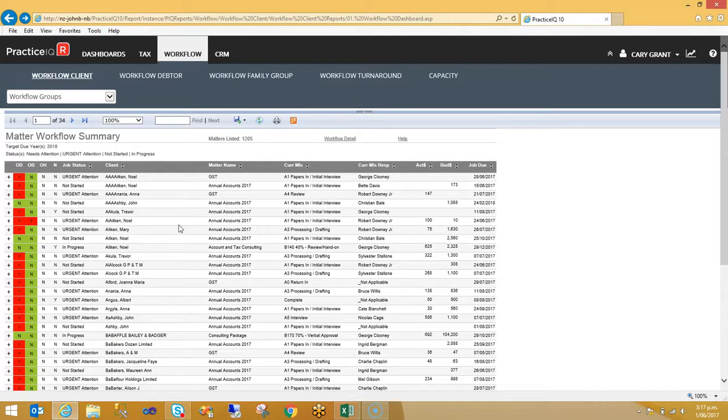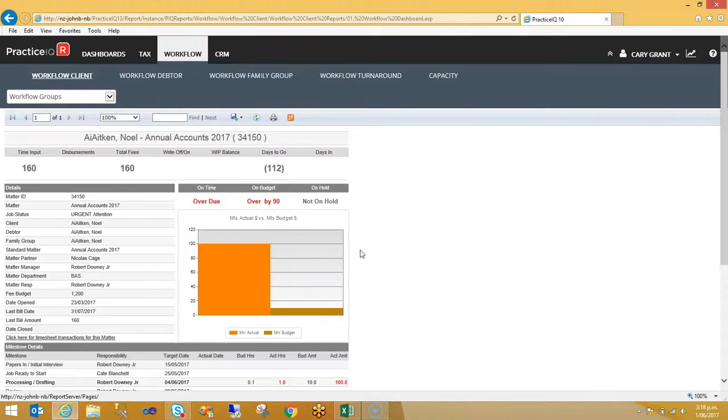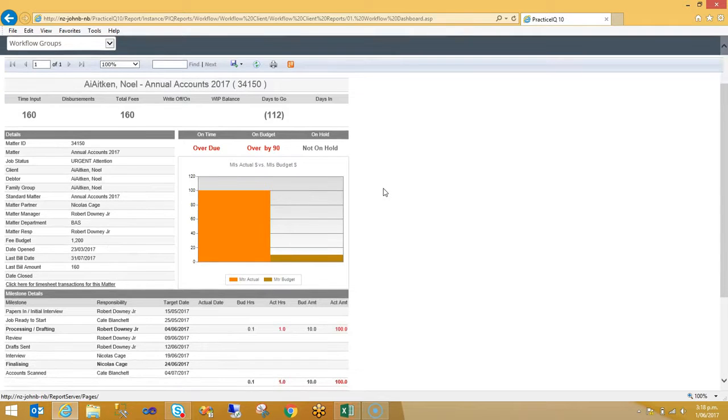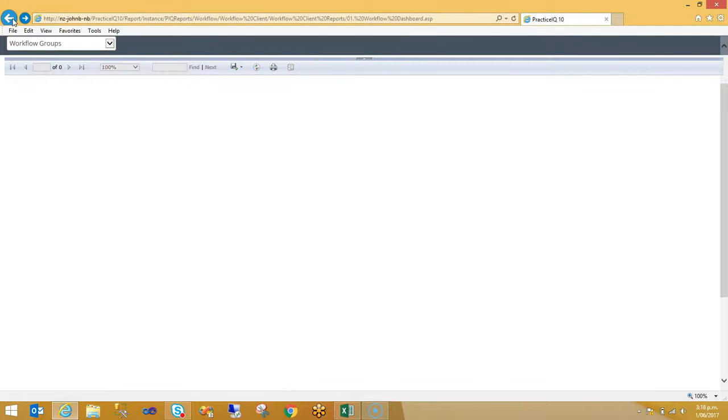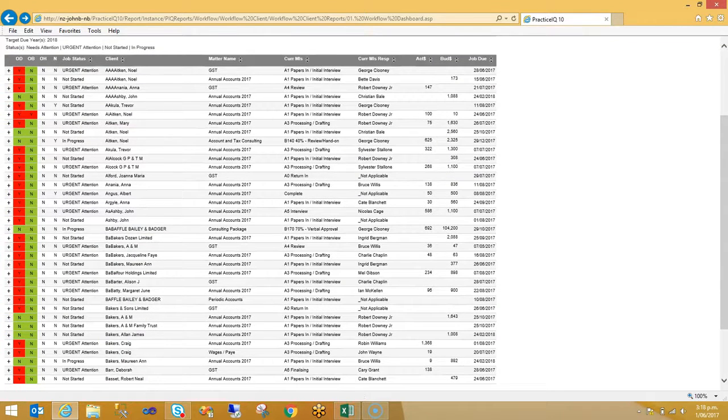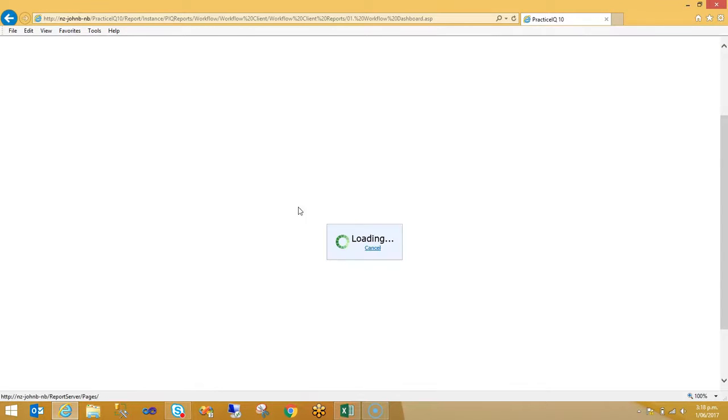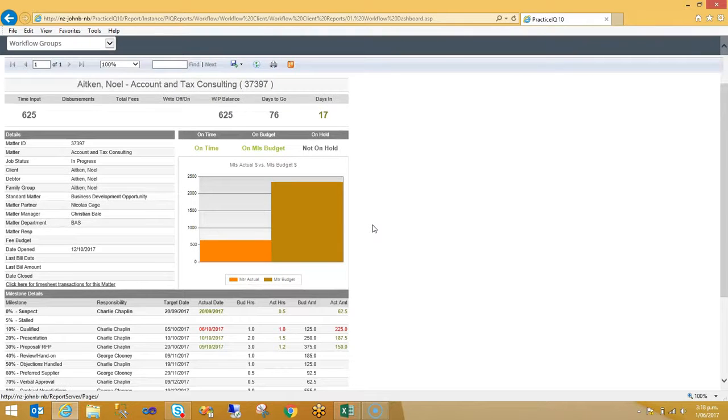If you choose one of these matters, we can potentially drill through and see the detail on that. So this lower level dashboard here gives all the relevant information about a specific matter. So it's got its financial pieces. It would show what's been billed and so on if it had been, days in and so on. In this case, it hasn't actually started yet because there are no actual dates at all. So I might choose a slightly better one than that. If we maybe go down to this one here. There we go. We've got some dates in this one.